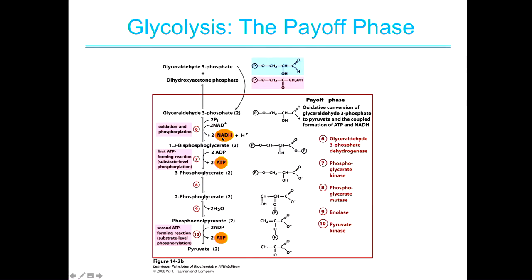You also get some reduced NAD, so you get NADH. If you're an oxygen-breathing organism like me, then you can use this NADH later to make more ATP. Certain organisms that have glycolysis as their only ATP-making pathway, or maybe are living anaerobically, cannot take this and use it to make more ATP. So different organisms, different species can do things differently, okay?